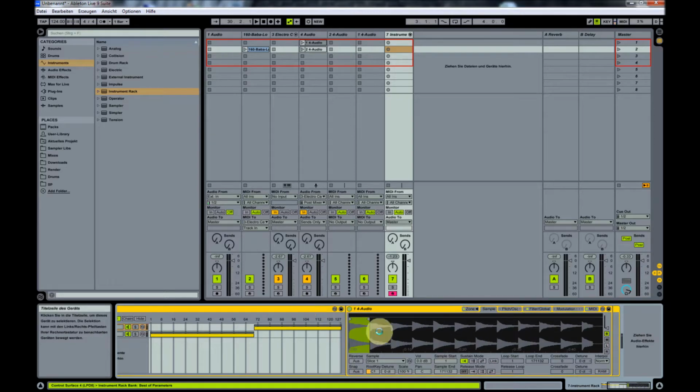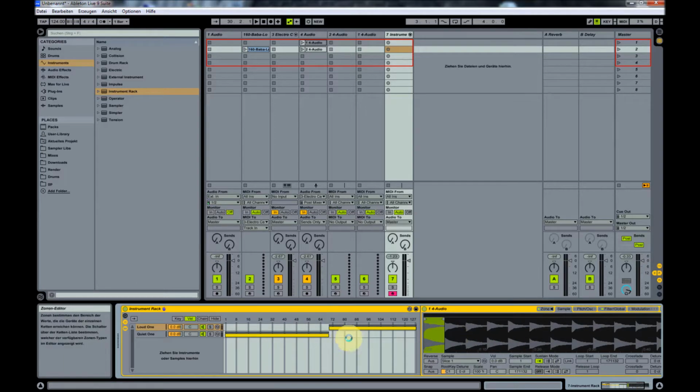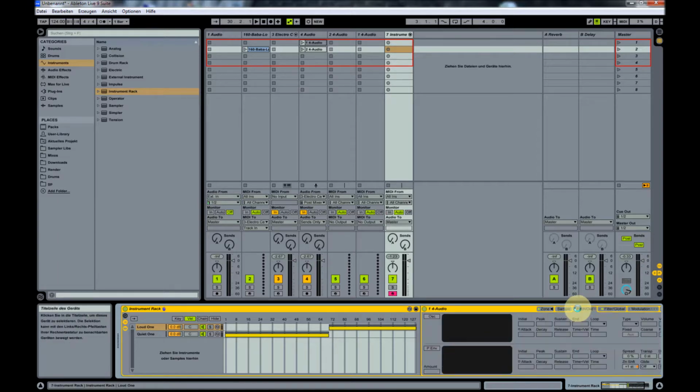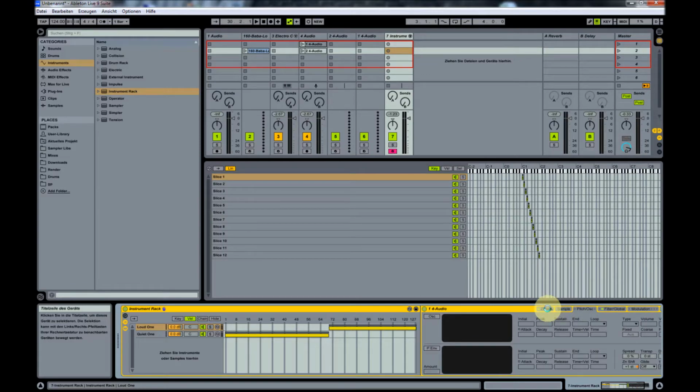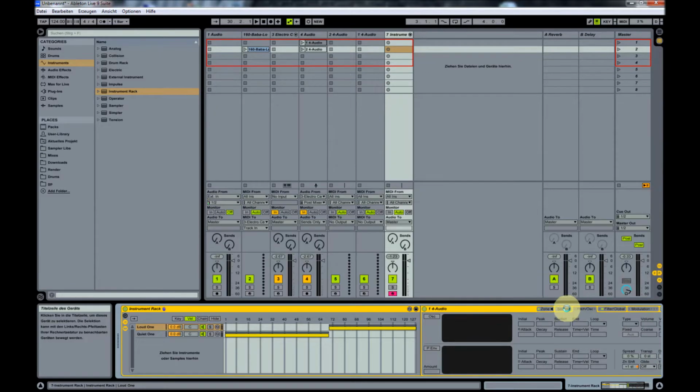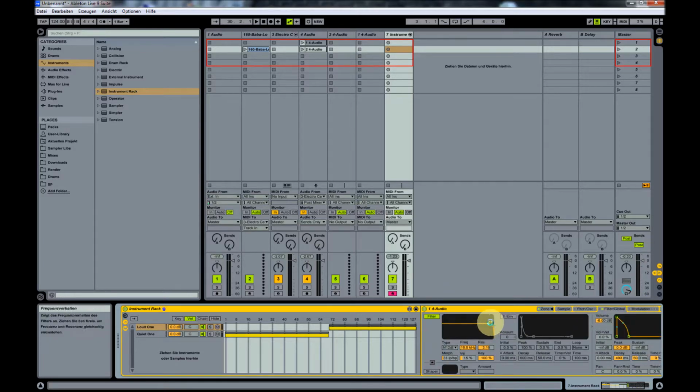Okay, that should about cover this. You still have all the options you have in Sampler, and in Simpler you also have options, just fewer options, but they're there. So you can also still do all this crazy filtering stuff.